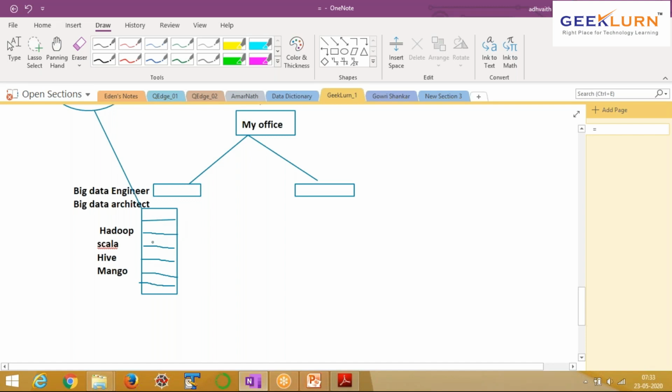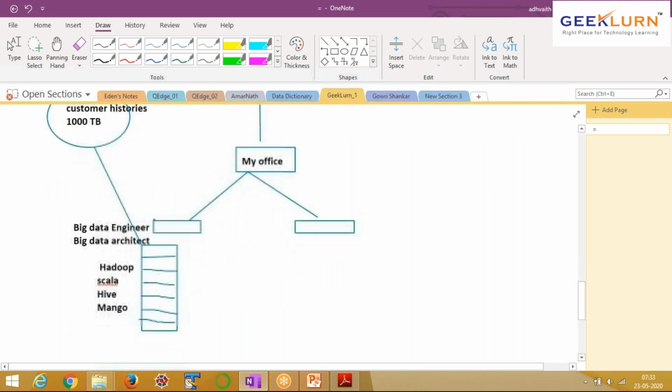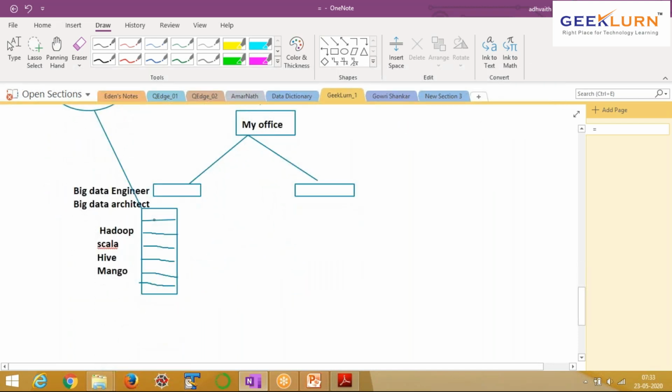That means they will partition the data into some 1000 parts. 1000 GB data, now let's say 1000 TB, let's say 100 parts, depending upon the requirement. Yeah, they'll make it into clusters. This is called clusters. Clusters is making small partitions, small amounts of data. Is it clear, guys? So this is their job.